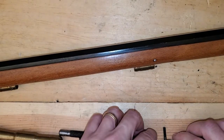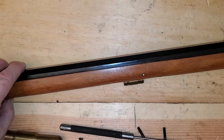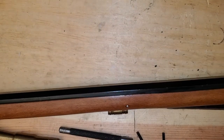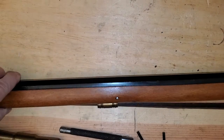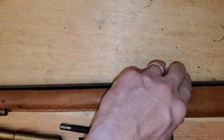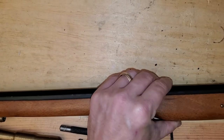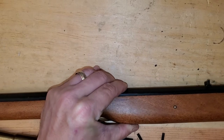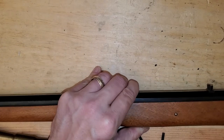And y'all know, if you've seen my videos, one of the reasons I've got these two boards here is that I can actually sit down and place these pins where I want them so that they go into these gaps in my boards. But we're going to take this pin here and drive it out first. That's the first one we're going to drive out.